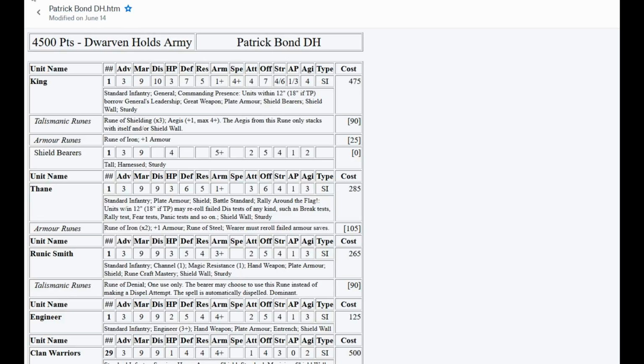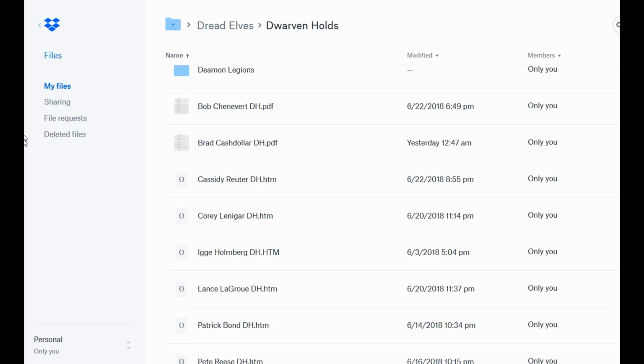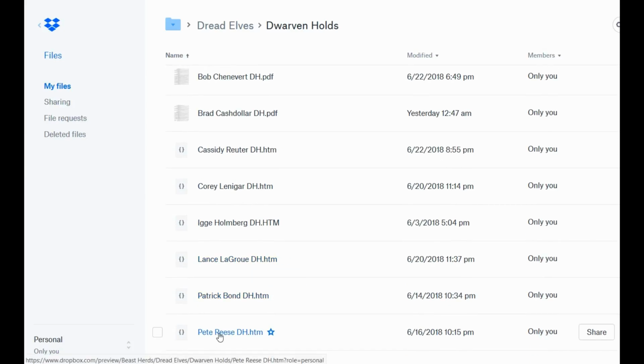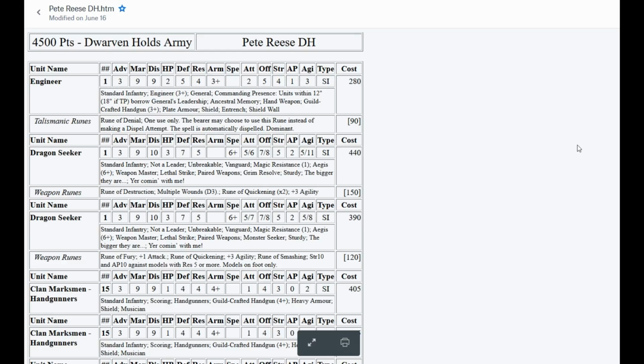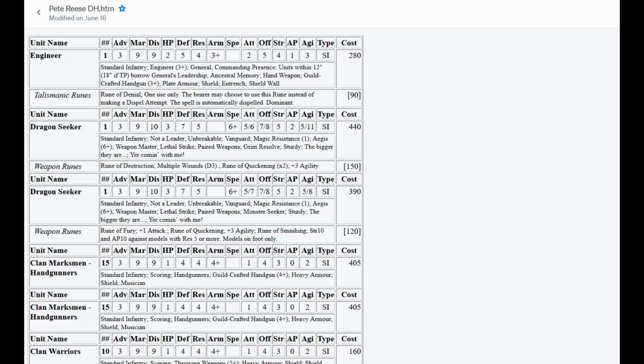Mike, are you the Simon Cowell of our panel here? Well, Drew's not here, so... That's true. We need someone to fill in. And the last dwarf list is Pete Reese. He's salty because he can't do it. Yeah, I'm so salty. Pete Reese.